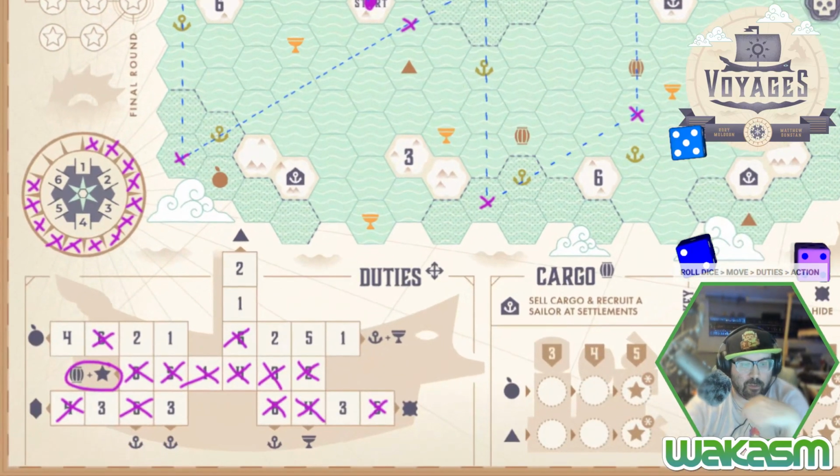I have to use a 5 in my duties track. I already have a heroic sailor, so that doesn't help me. I think I have to do it. I'm not sure if this is optional. Play that it is a must. I don't know. Must. That is one rule I'm unsure about. Just means that I do not get that heroic sailor since I already have a heroic sailor.